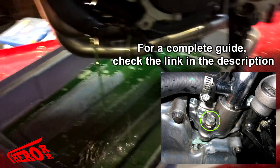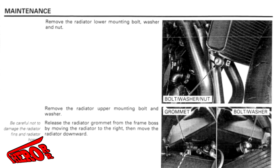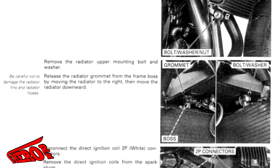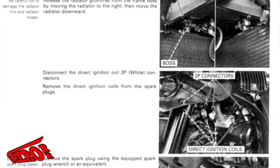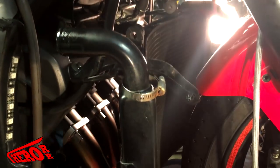Next, you will want to drain the coolant out. Next, you are going to want to unbolt the radiator. There's one 10mm bolt on the bottom, and then there are two more bolts on the top. Also, you will need to disconnect the hose to the radiator. Once that is done, you should be able to lower it about 5 to 6 inches, giving you enough room to access the spark plugs.